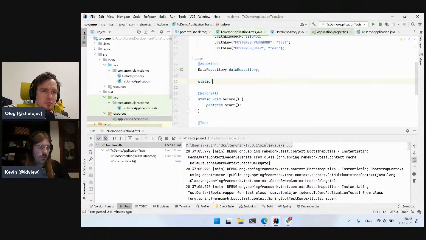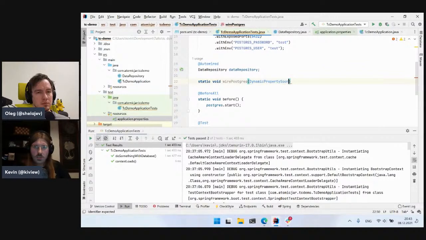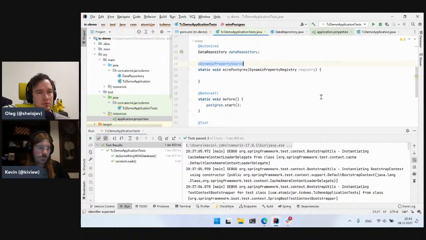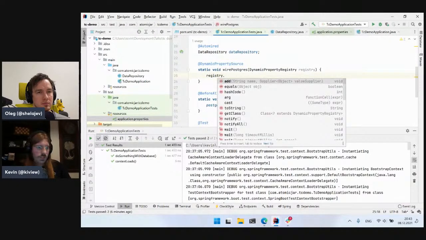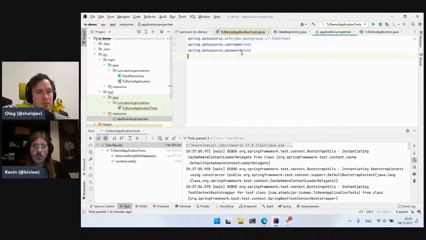Let's call it configureProperties. It takes a DynamicPropertyRegistry. We annotate this with DynamicPropertySource. And now we add to this registry basically all the keys we had here.